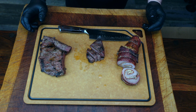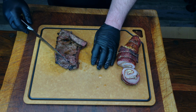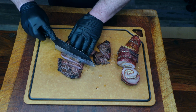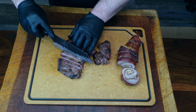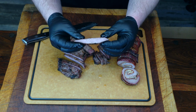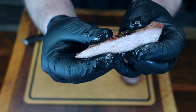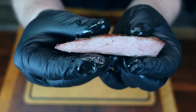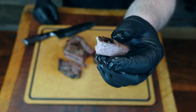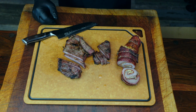Yep, that is absolutely amazing. Oh my God. Let's just cut into this big bit, see if we got any medium going on, but I don't think we did. As I say, I want to get my wife to try this, so I had to cook it so it wasn't medium rare. I mean, check that out. That is honestly amazing. Got a crust on there. It does actually taste like beef steak. It really does. That char smoky flavour. Oh, you can't beat that.